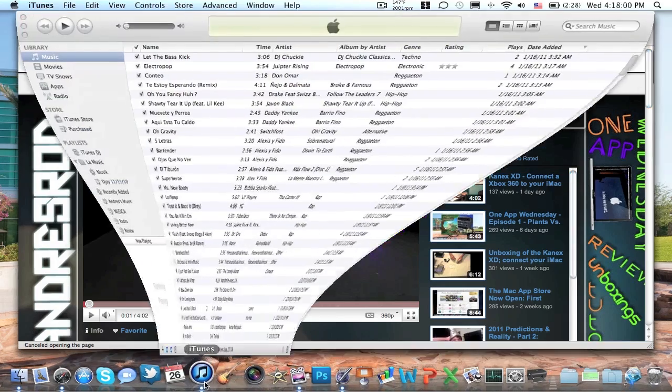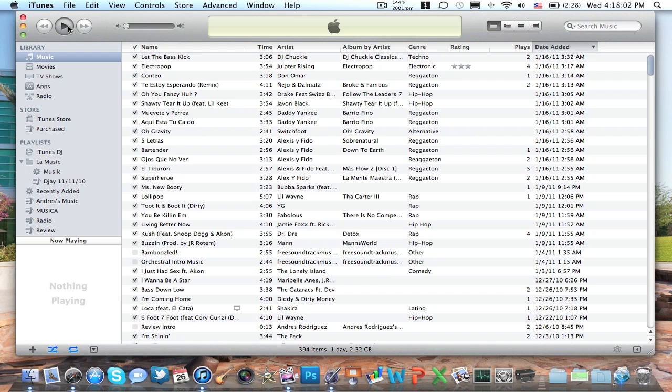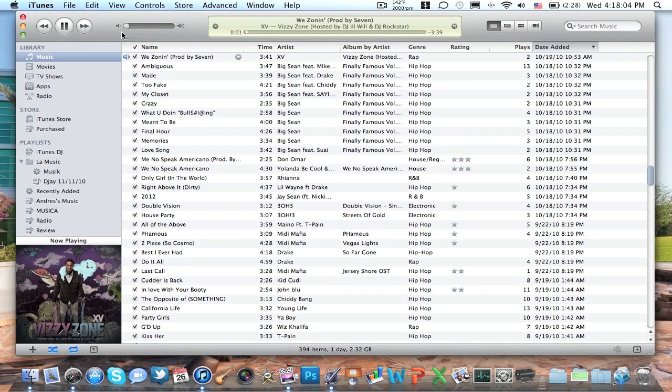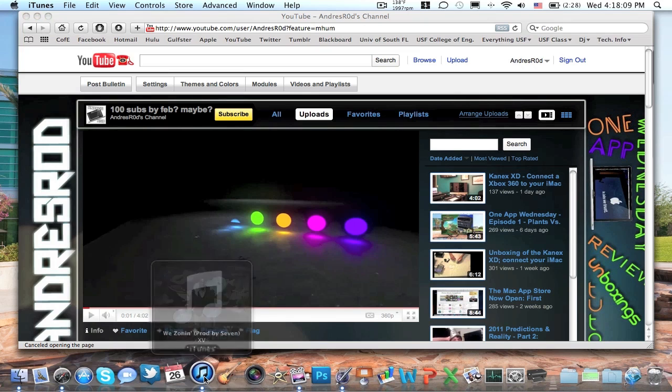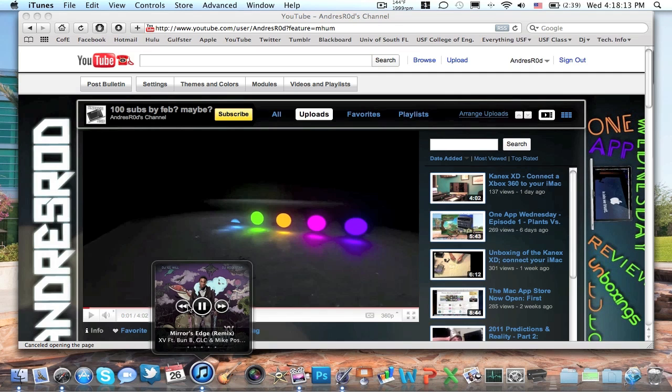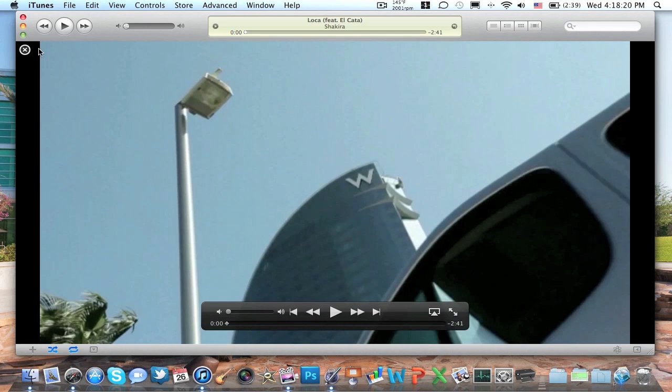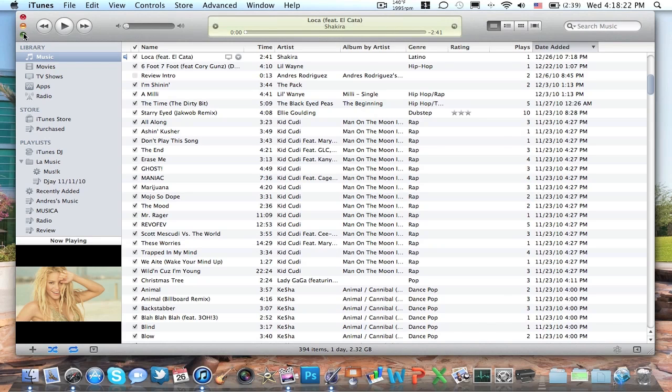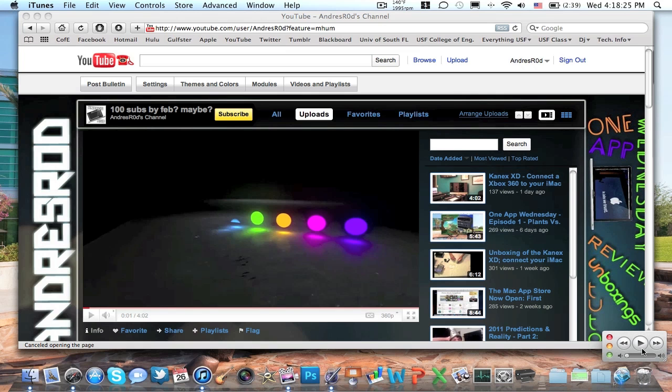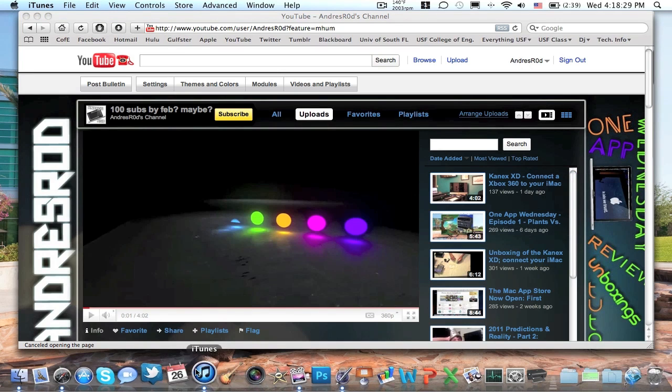Another thing is with iTunes. This is actually pretty cool. If you play it, you can't really hear anything because I turned down the volume all the way. But let's close this, and if you hover over it, it'll show you what's playing. You can pause it, you can play it, go to the next song, go to the song before it, stuff like that. So that's actually pretty cool. So you don't have to keep this thing down here all the time. You can just close it out and go to your dock and play whatever you want.